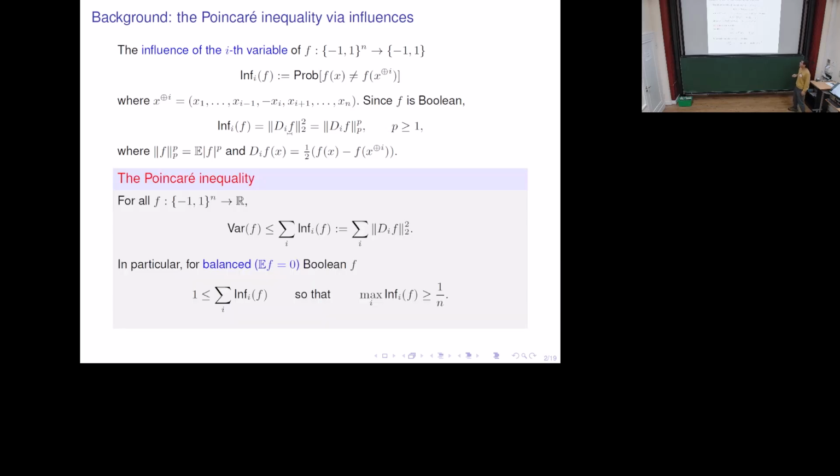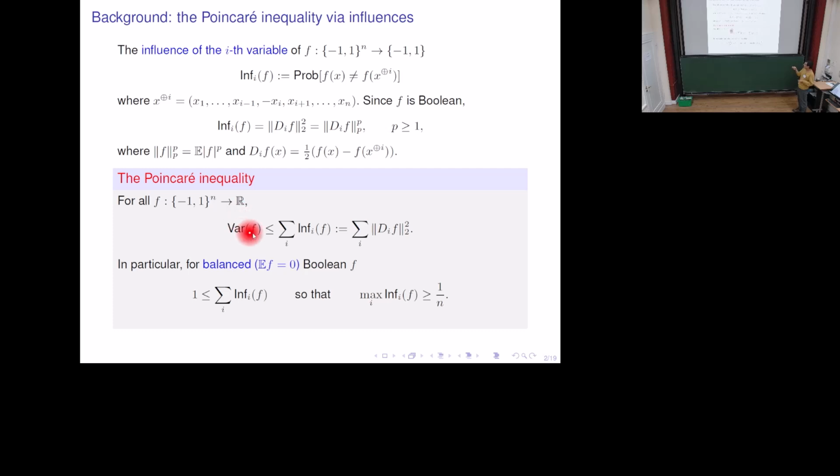For a general function, the so-called Bakry inequality can be written as follows. You consider any function on the n-dimensional Boolean cube. First of all, we do not consider the Boolean function only. Then the Bakry inequality says that the variance with respect to the uniform probability measure is bounded from above by the sum of all these individual influences. We also call the sum of the individual influences the total influence. That will be recalled later. But here, this inequality is valid for all functions on the discrete hypercube.